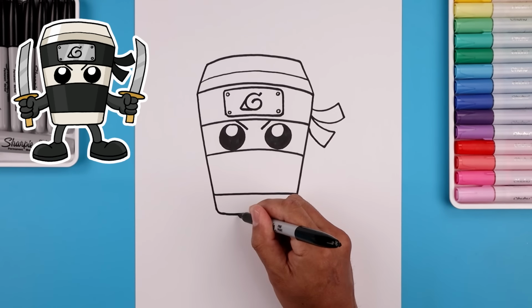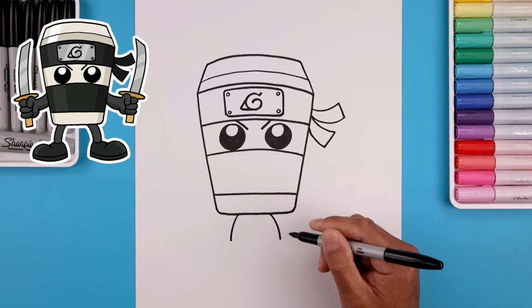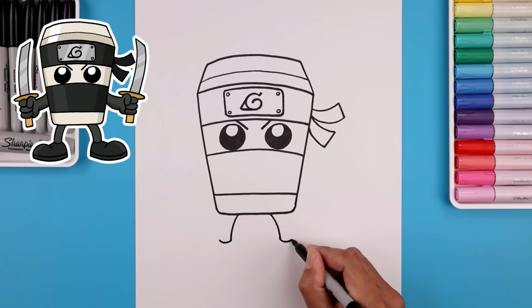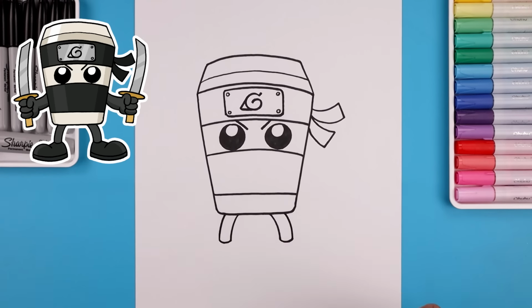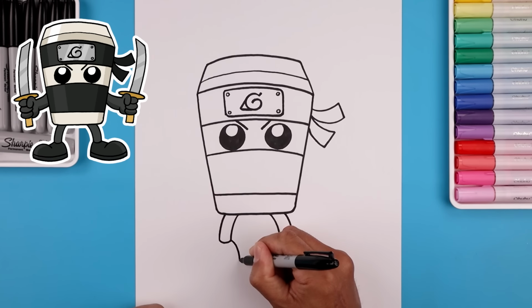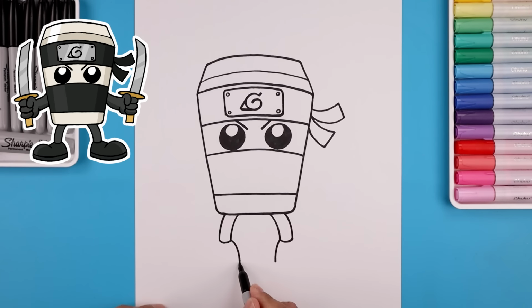Let's start on the left side, bend the leg going out and then down towards the ankle. Do the same thing on the right. Round up the bottom of the legs. And we'll follow that same curve going around the outside and up underneath the body. Let's go to the inside of the ankle, curve the heel, coming in and then down. And then we'll round out the bottom of the feet, coming down and then up.